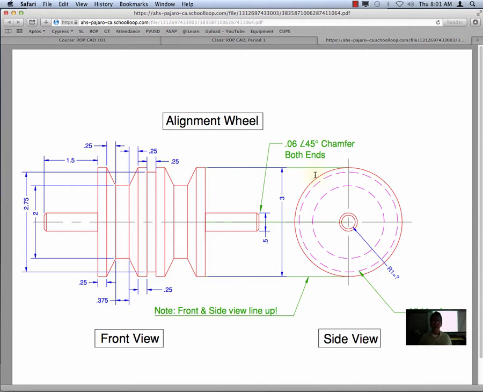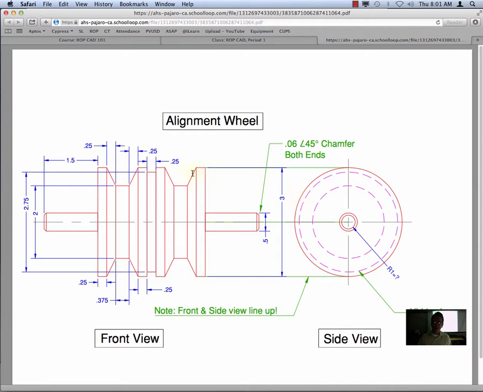So the hidden layer is, if we actually had X-ray vision and were able to see through this object, what other objects would we see? So you can see this, first we have this outer round circle, and you think, well, how do I draw that? I'm not given a dimension for it.